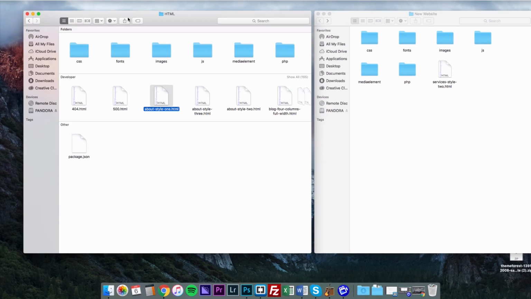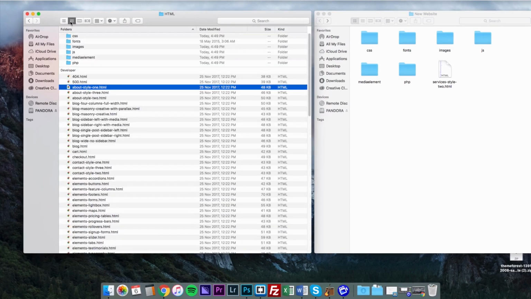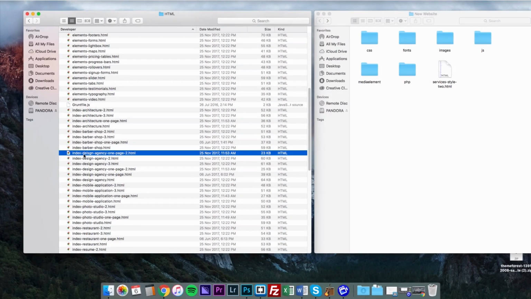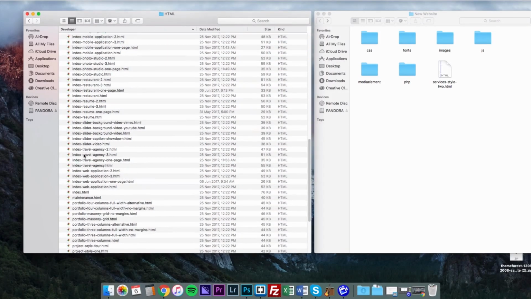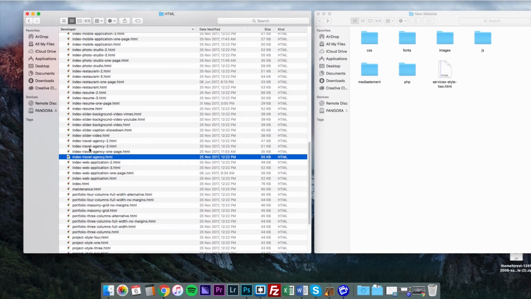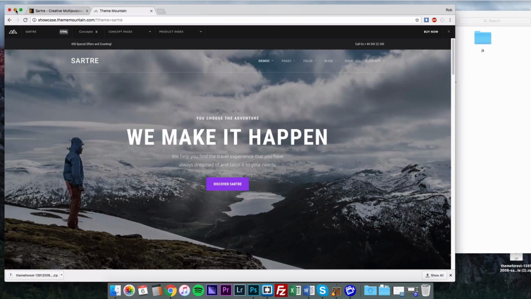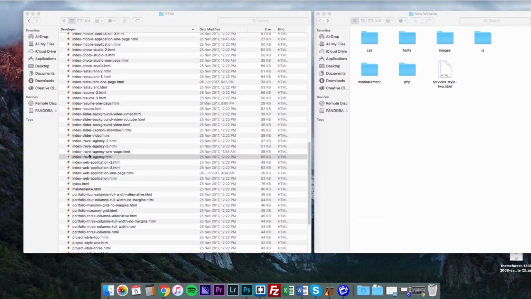I'm back here in the folder where I downloaded the theme. I want to put it back in this list view, and I'm going to go down and have a look. So these are all the index files, and I can see when I move down that here's the travel different files. And I'm looking for the original version. So there's a version 2, there's a version 3, there's a one page, and there's a HTML. If I go back here and I look at my different options, there's a one page, there's a 2, there's a 3, and there's original. So I know by deduction that it's this file here. I'm going to copy this and I'm going to move it across and I'm going to paste it here.